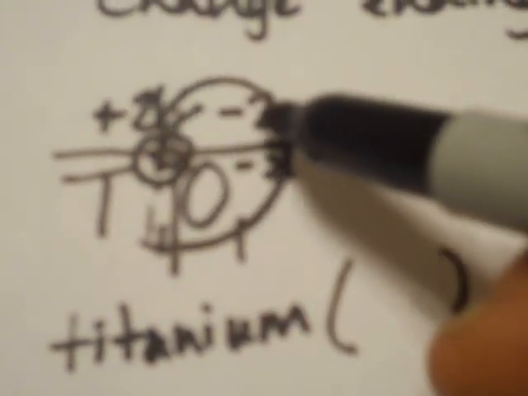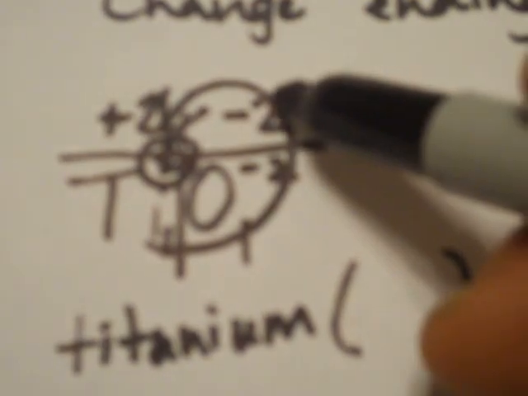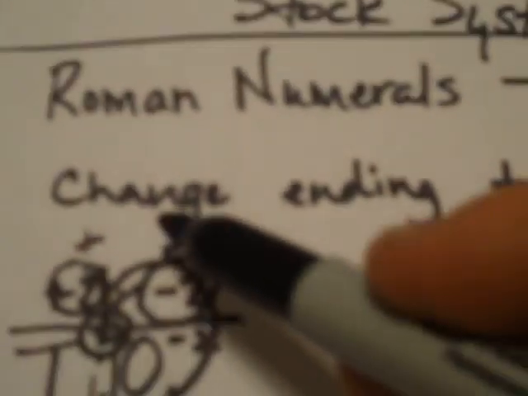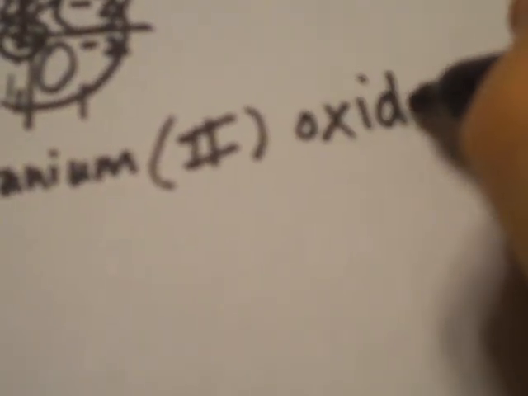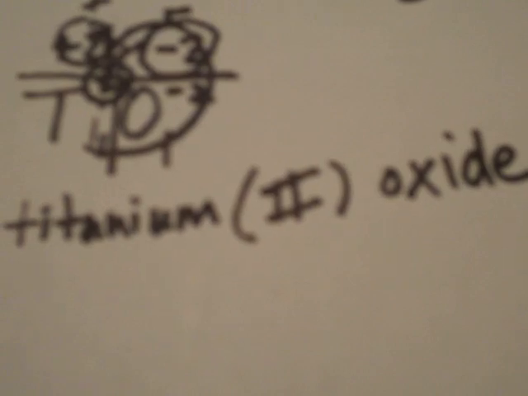And the most important premise is realizing that whatever is up here, then over here is going to be the exact same thing but opposite. This is my negative side, this is my positive side. So this is titanium with a +2 charge. So I put a 2 right here, Roman numeral 2. And then what comes next is oxygen. But remember, the other rule is change the ending to IDE. So it's not titanium 2 oxygen, it's titanium 2 oxide. And that is the answer.